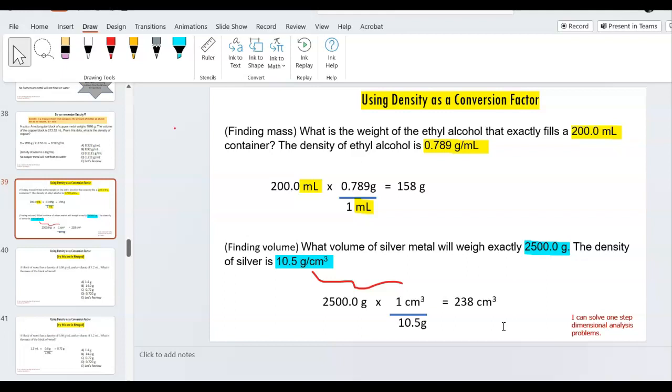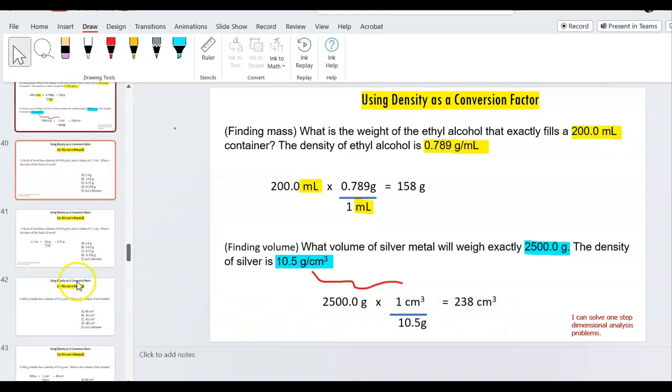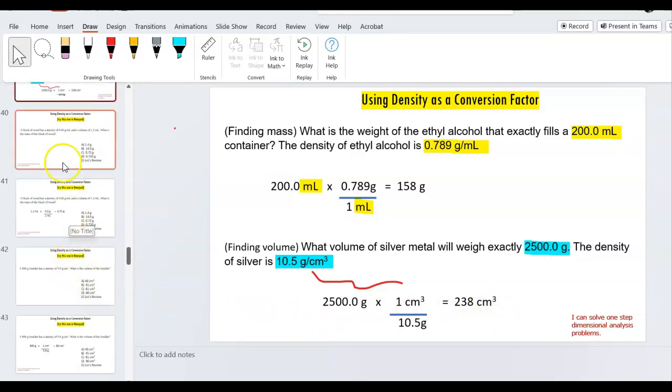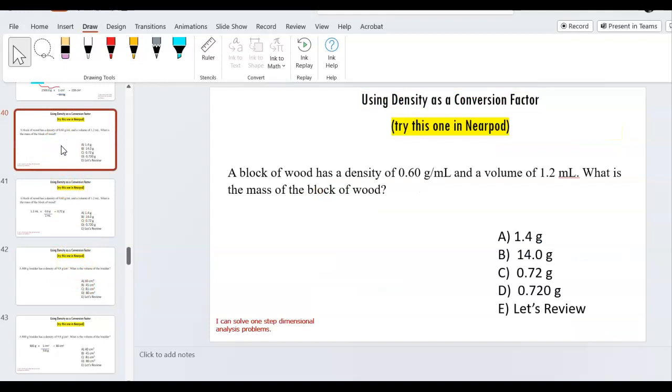In these answers, there should be the same number of significant digits that you're starting with. So the one at the top should have 4, the one at the bottom should have 5. So that really should be carried out a little bit further. Right, so again, using density as a conversion factor. Here's a practice one. You could pause the recording and give it a try if you'd like.